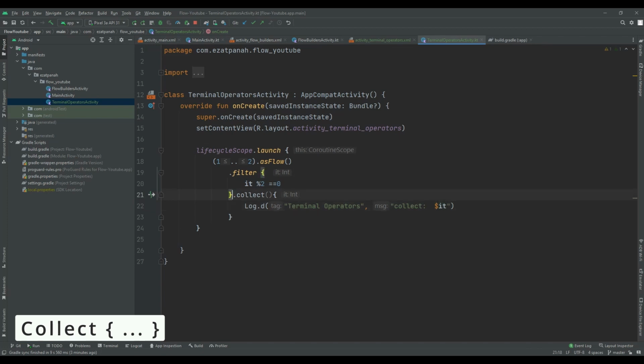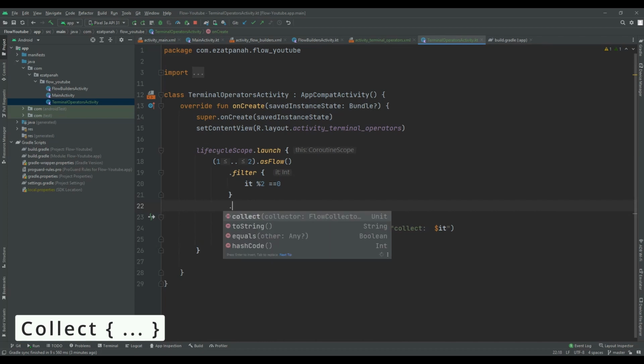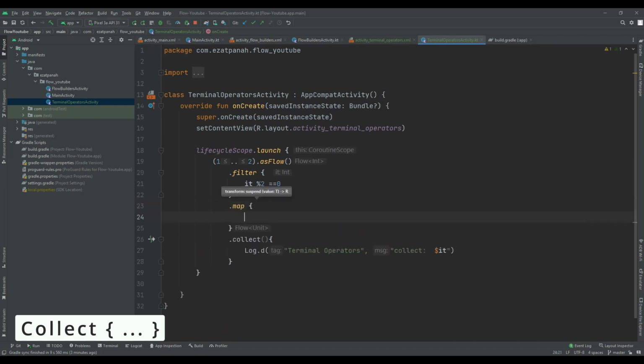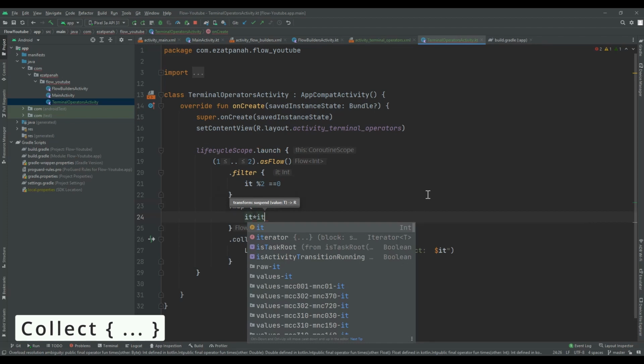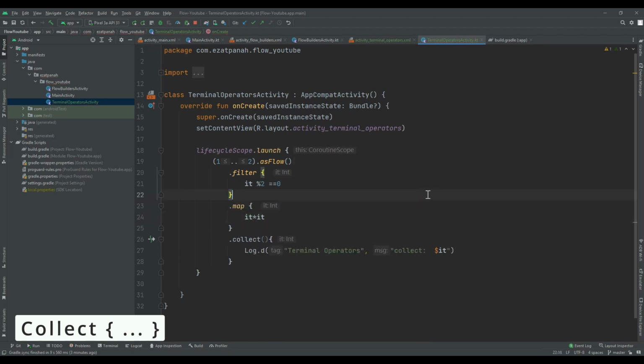Here, just let me add another operator, an intermediate operator we call map. And just, for example, we can use this command. Okay, just let me copy and run it again.